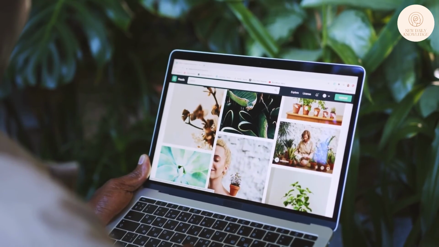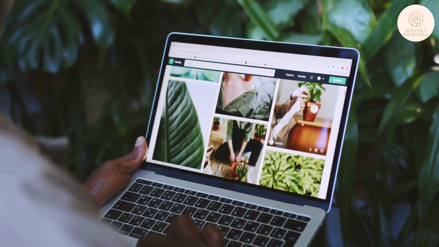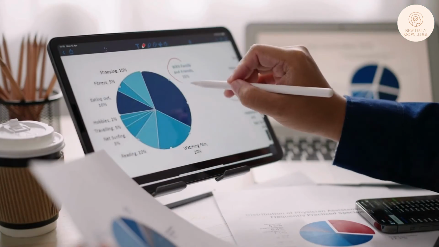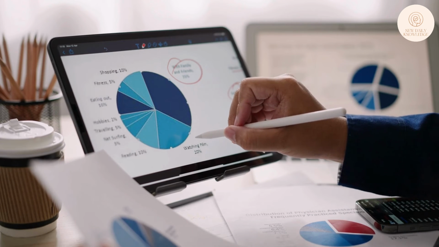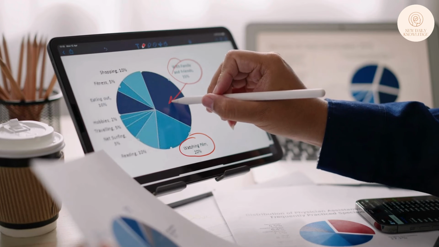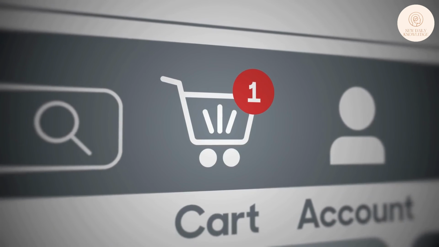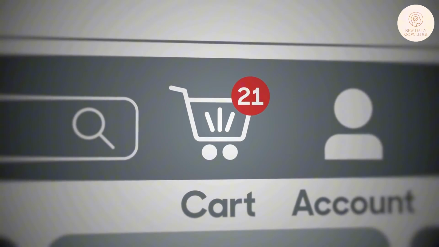If you're running an e-commerce site, 10Web's AI can help you optimize your product pages for better conversions. By analyzing customer behavior and sales data, the AI can suggest changes to your product descriptions, images, and layout that are designed to boost sales. This kind of data-driven optimization is invaluable for anyone looking to maximize the profitability of their online store.